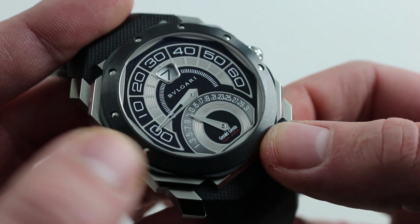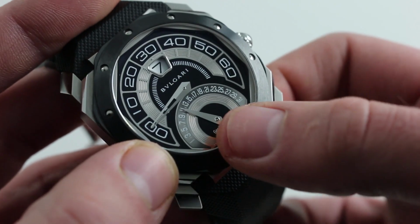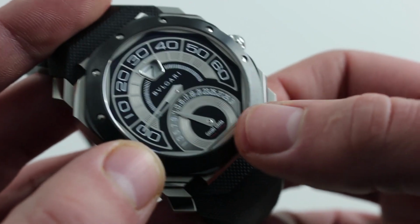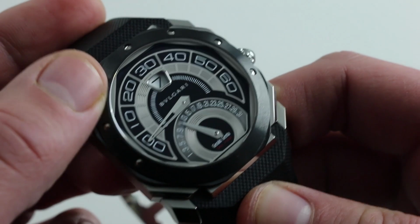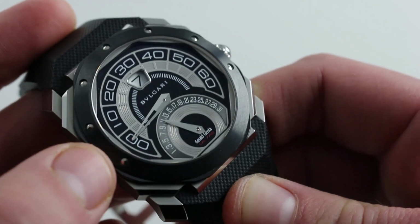Retaining the quickset of the underlying Girard-Perregaux caliber, you can adjust the crown in an intermediate position and advance the date if you want to see the retrograde just for fun to demonstrate it, or quite simply you need to correct the watch. Now, there's also a pusher corrector on the flank, and that has an interesting feature. It's part of a patented system that allows you to adjust the hour while retaining the minutes.